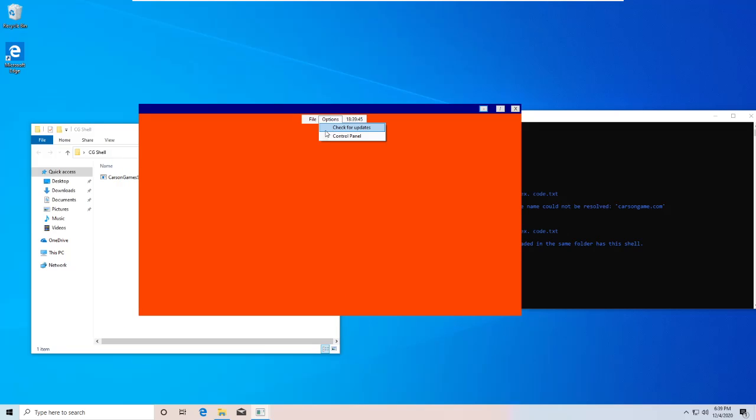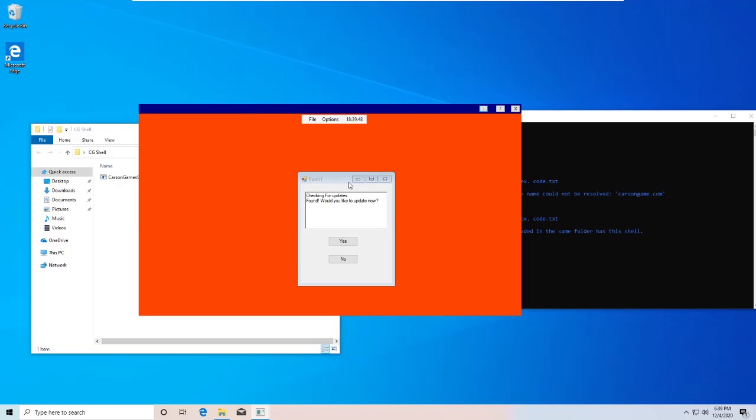Okay, now back to check for updates here. Checking for updates. Found. Would you like to update now? So how this update thing works is that I have a version file, which if you go to my GitHub page, you'll see that has a number in it. Now, the console app has its own text file, which has its own number. And if I upload a new one, it'll have a higher number than what the one that you have will be. So it'll compare those two numbers when it says checking for updates.